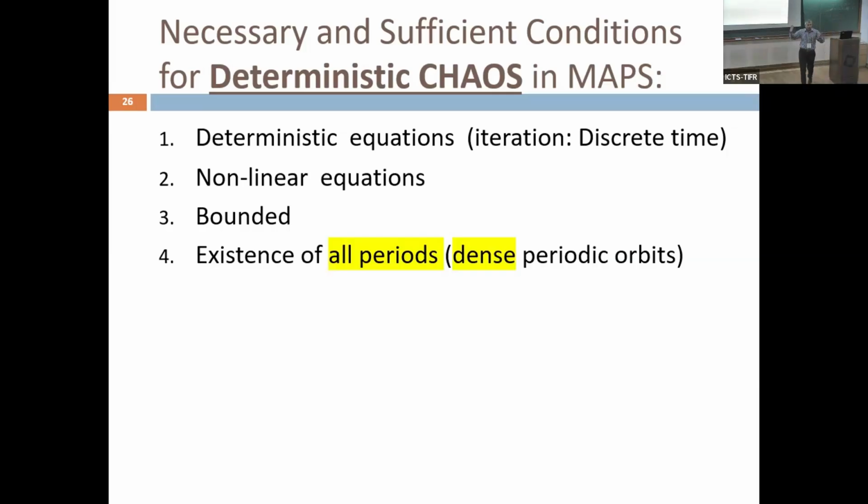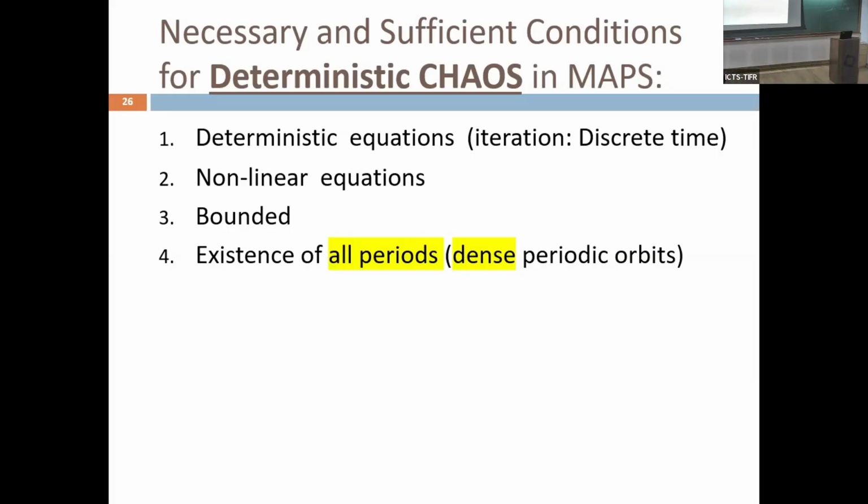So condition number 4 is okay with all of you, right? Without reading any of those papers, we're able to see, touch, feel, and taste chaos, right? Because all periodic orbits, yes, you're able to see that. Whatever periodic orbit you want, you have it in the decimal map. So that's fine. That dense, what do you mean by dense?